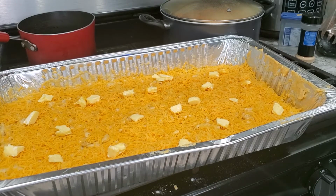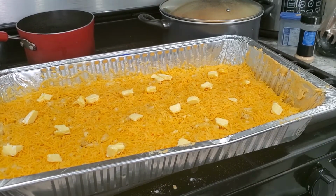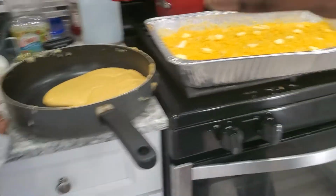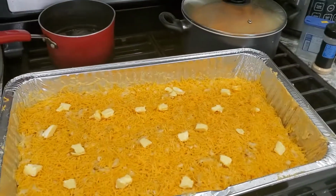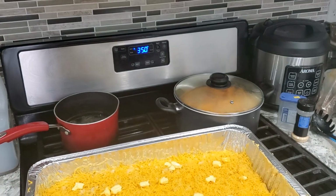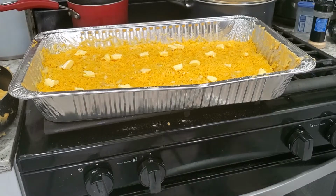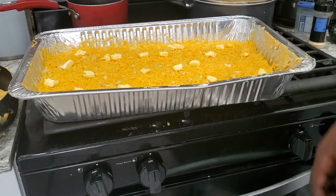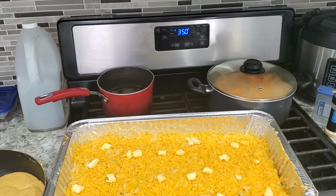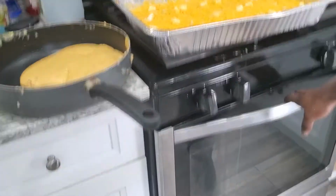So, throw this in the trash. Alright, so now the mac and cheese is all prepped, it's all ready, it's all cheesy. You're gonna put it in the oven at 350 degrees for 35 to 40 minutes. So you're gonna pop that in at 350, as you can see. My son says 350. I'm going to pop it in.